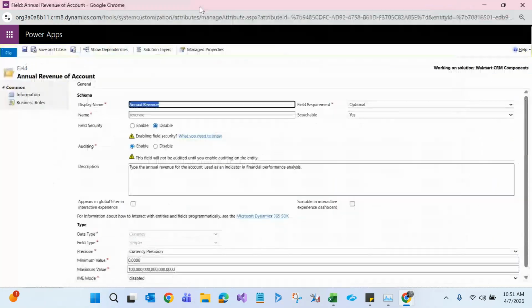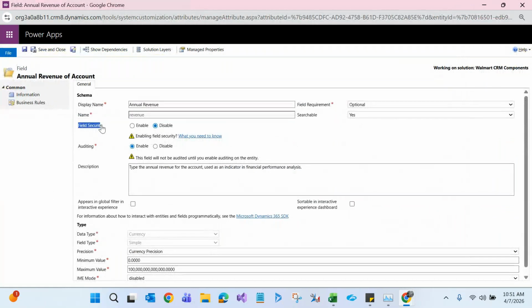See here, when I click on this field, you can see the field security option. By default it was disabled. Now I am enabling this option because I want to configure field security for this revenue field, since it is confidential. So the first thing you have to do is enable this field security option for that field.